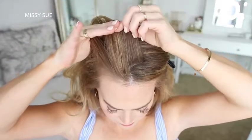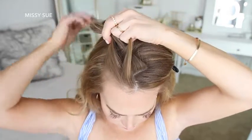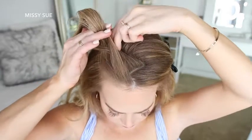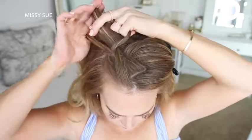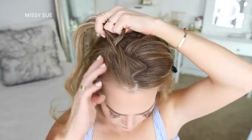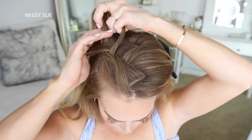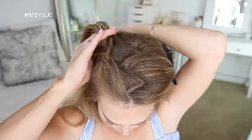I'm crossing the side strands under the middle strand for the first stitch of the braid, and then I'm going to start adding new sections into the braid, bringing them in from along the part line and my hairline. So I'm crossing the right strand under the middle, picking up a new section and crossing it under the middle strand. Then I'm crossing the left strand under the middle, picking up a new section and crossing it under the middle strand. Then I'm crossing the right strand under the middle, picking up a new section and crossing it under the middle strand as well.